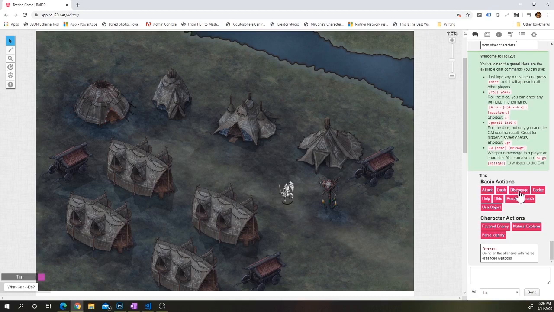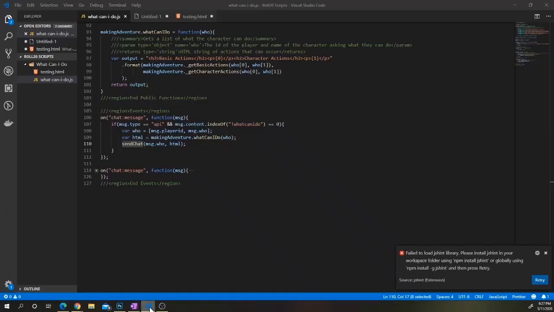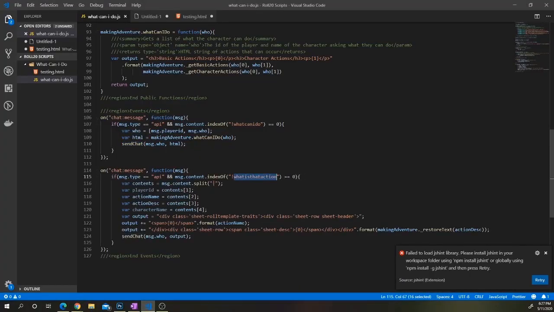So pretty simple stuff. I'll do another video sometime of how I did character actions. But once you have this A tag and you want to click on it, let's go look at how that works. So as that click, what is that action? Remember, we had that as the href for these A tags, the anchor tags.